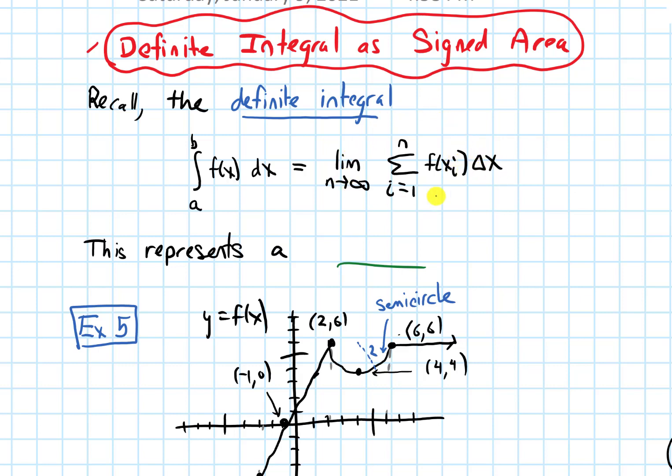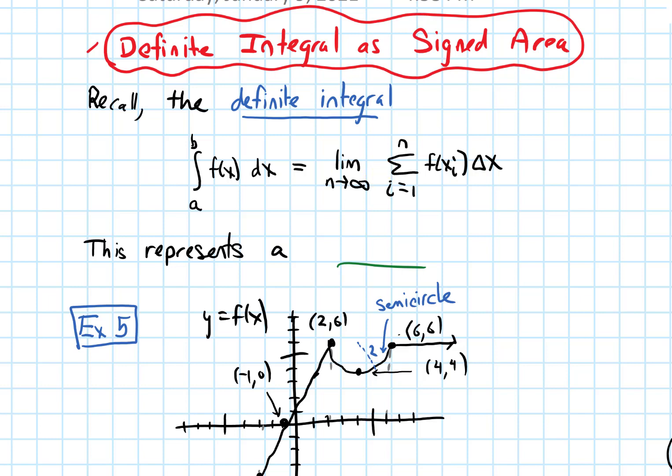And we use this limit of Riemann sums to express the exact area under a curve. So notice the similarities in how these are written. So when I have this Riemann sum limit, this f of xi sort of becomes the f of x, the delta x becomes the dx. And then the a and the b, they were sort of underlying whatever interval we were finding the area over.